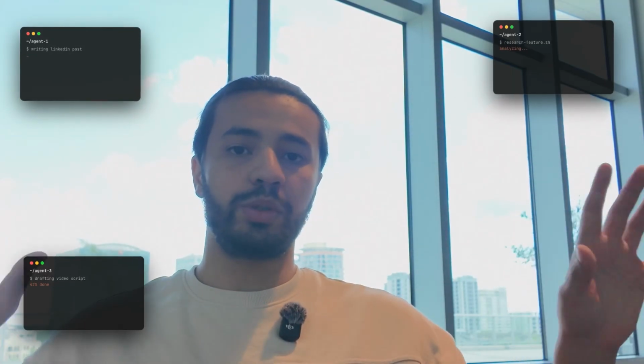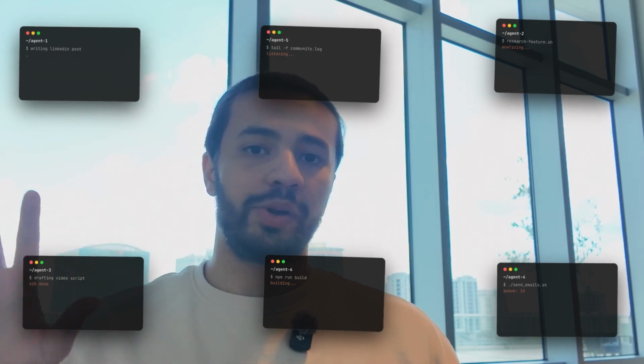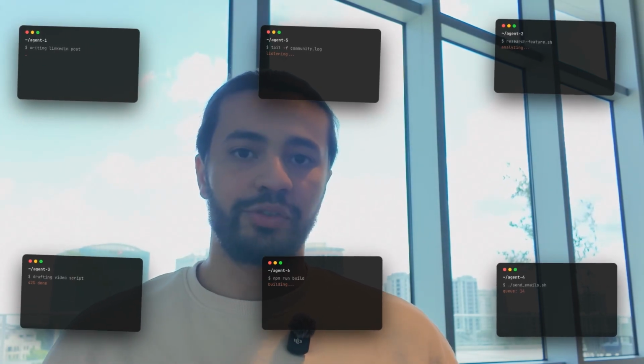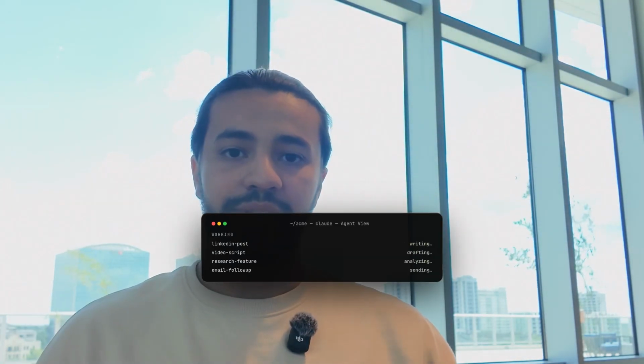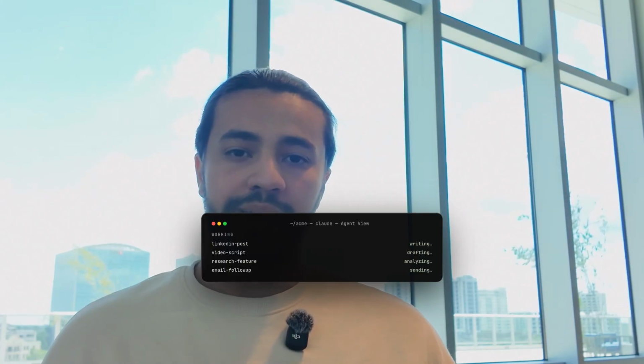And the main goal of this feature is to be able to control all these agents from within the same window. Now, I've been using this for the past week or so, and it honestly changed the way I work because I used to have multiple terminals with each terminal running an agent, and I'd be scrambling around trying to find which terminal does what. And this honestly fixed that problem once and for all. So we'll break it down in this video, and I'll go over how you can set this up on your Claude Code.